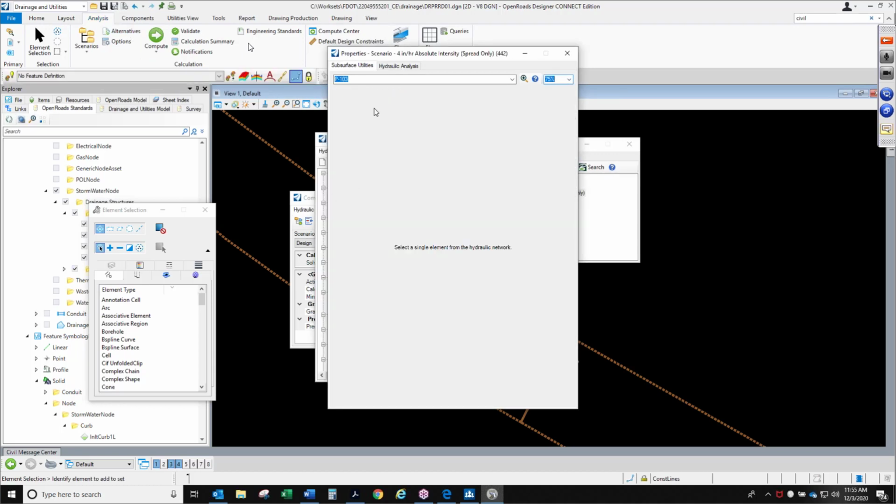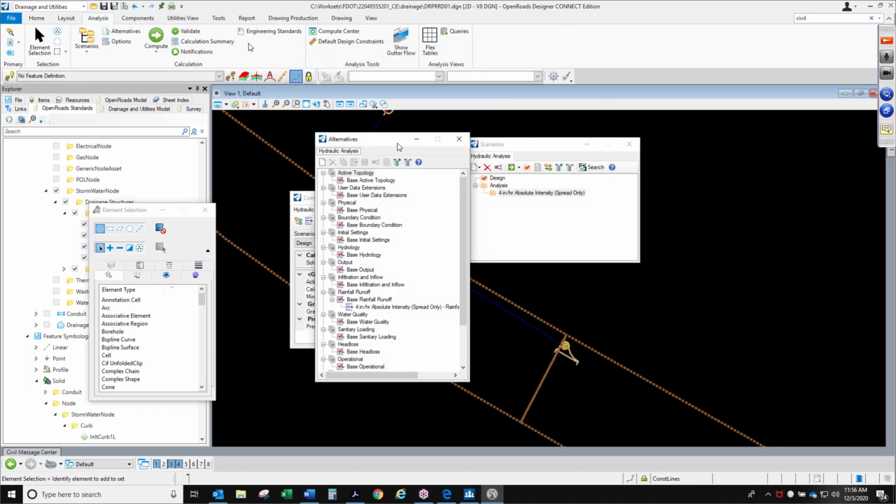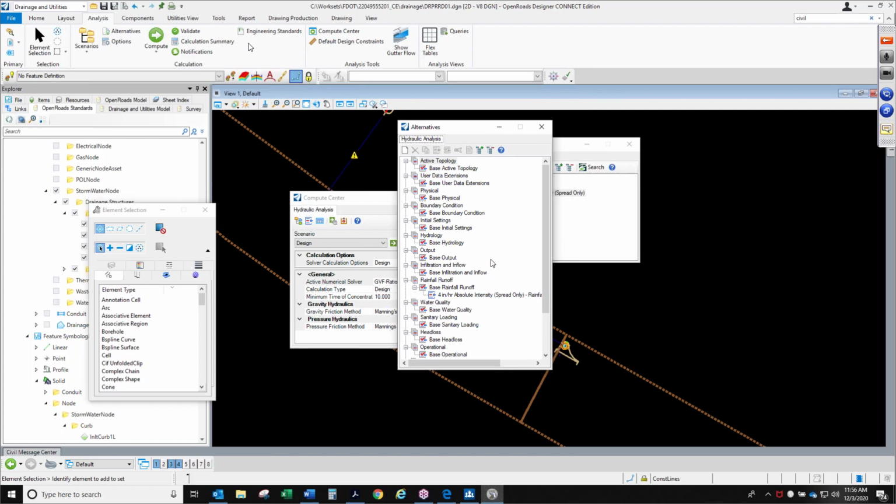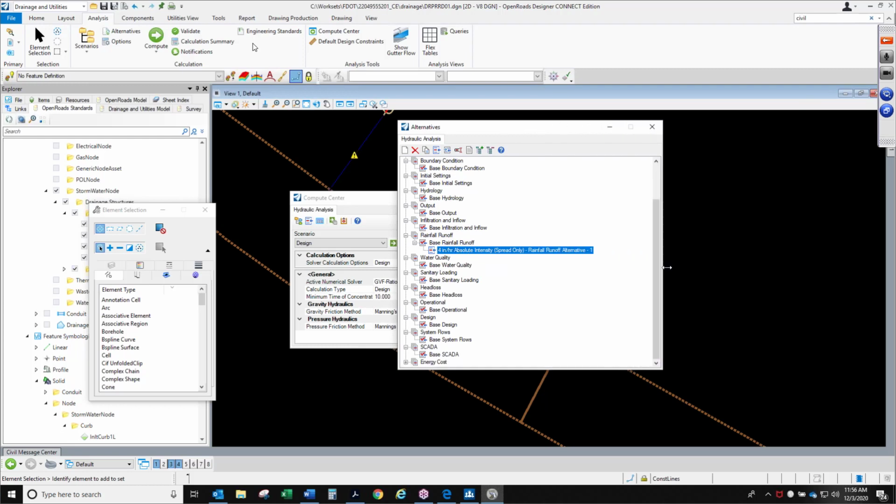From there we go to our alternatives manager, and all of the alternatives there for now say base, but you'll see under our new rainfall, now we have an updated alternative that we just created.